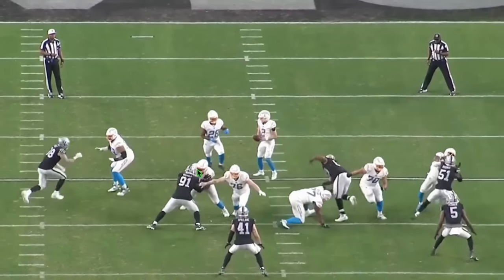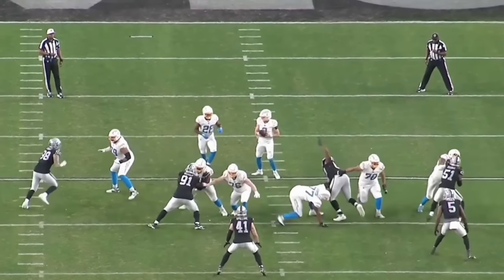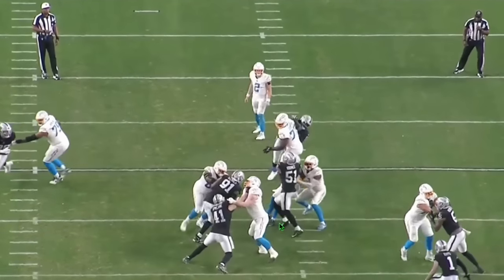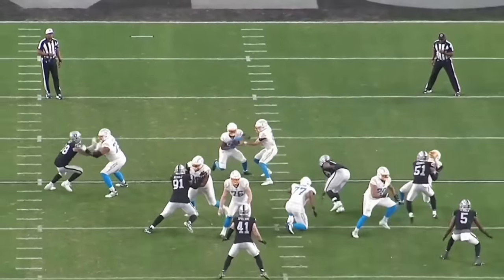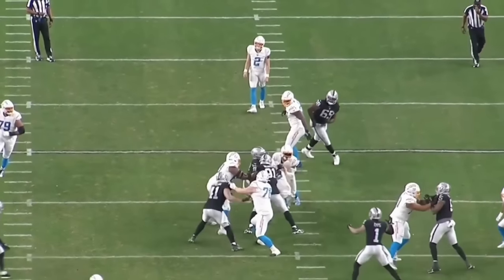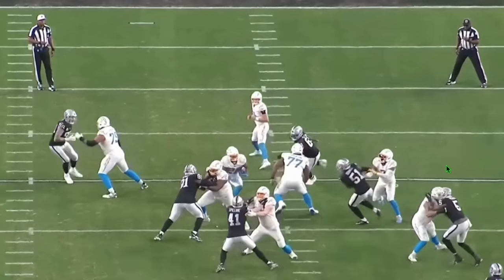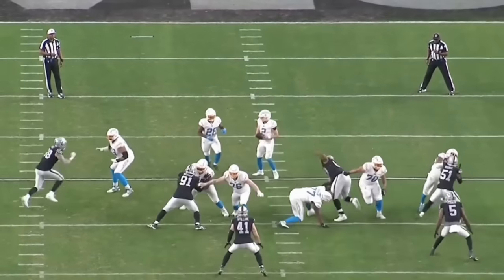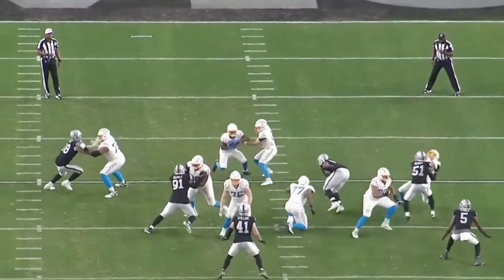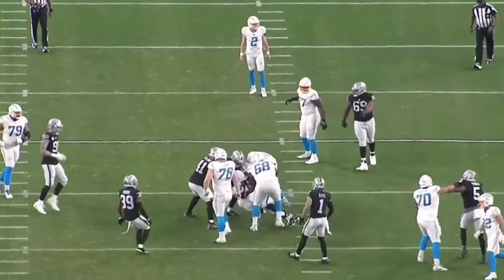At the snap, you can see the fake pass sets and the left tackle working up to block. Watch the tight end work inside — and watch Coontz play off his hands and make the tackle at the point of attack. Outstanding. If you get cut off inside by a tight end, you don't deserve to play defensive end in the NFL. Coontz makes the play, and he's not even a starter — but he should be.